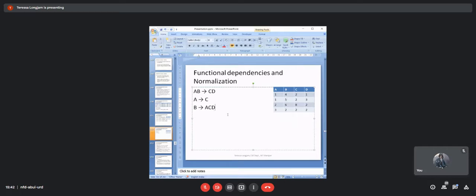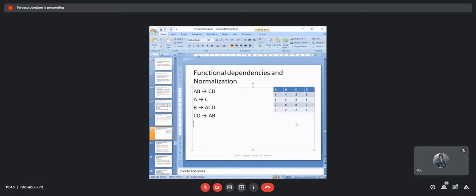Now tell me, is there any other remaining functional dependency that we have here? Ma'am, can we also use CD together and determine the other two? Yeah, you can use CD also. CD can determine the other two, A, B. Because the combination of CD is also unique, isn't it? CD, CD, CD, they are all unique. So you can determine A and B from there also. Okay. Any other?